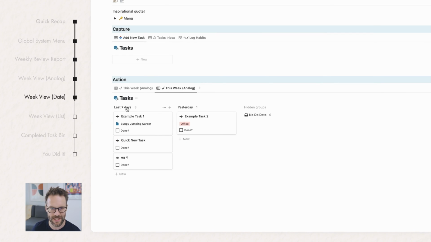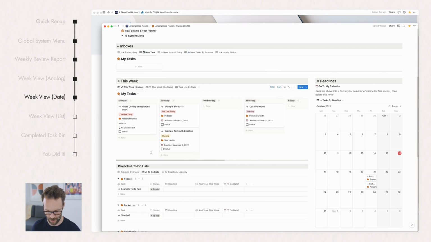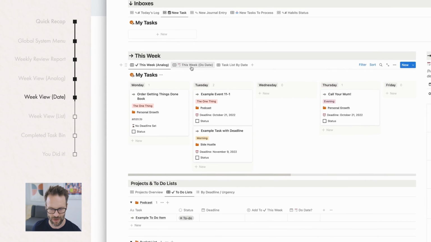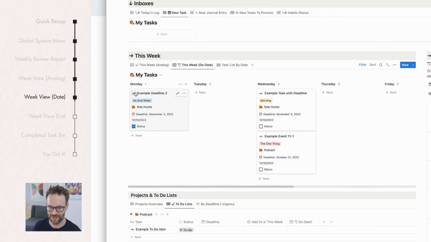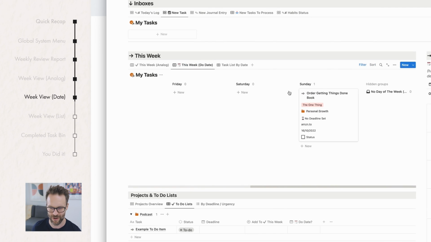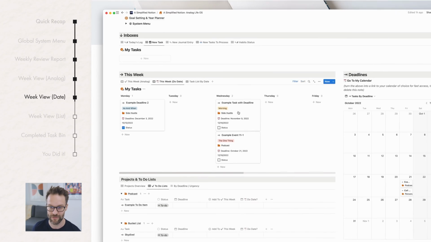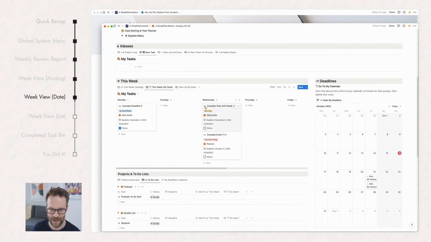It's only giving you the last 7 days and yesterday. And this is a big problem for how to create this view. However, if you see over here, if I go to the one I've already made, we have Monday, Tuesday, Wednesday, Thursday, Friday, Saturday, Sunday. So how have I done that? Well, I've actually got a dedicated video on this, and we're going to put it into the build now anyway.